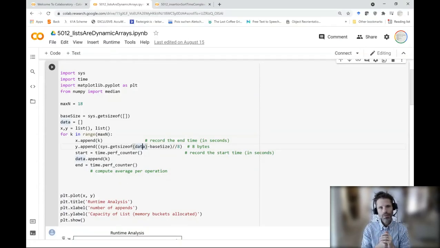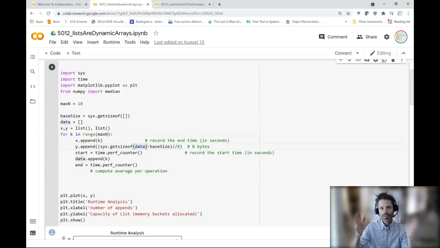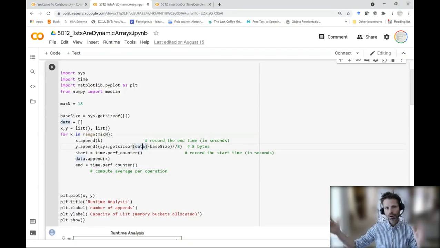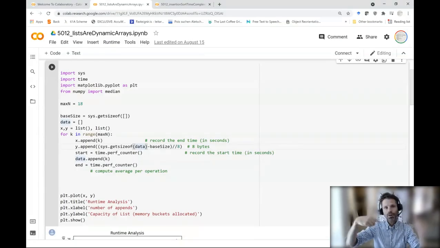And of course, when the list reaches its capacity, something's going to have to happen. What happens is it's going to dynamically resize, that is, it's going to increase in size to allow for the addition of the new item. Of course, given what we know about dynamic arrays, this means that the system is going to reallocate a new chunk of memory for a new and larger list, copy all of the items from the previous list into this new list, and then start adding items into the new list.